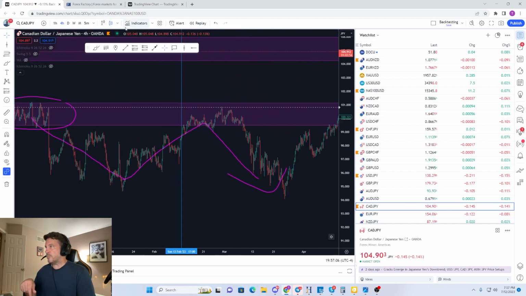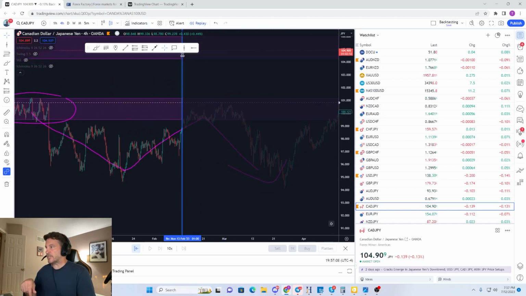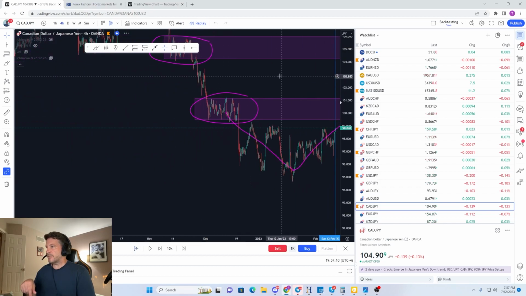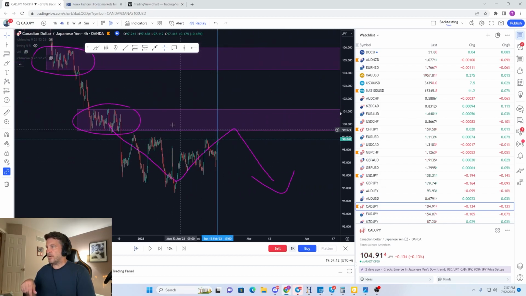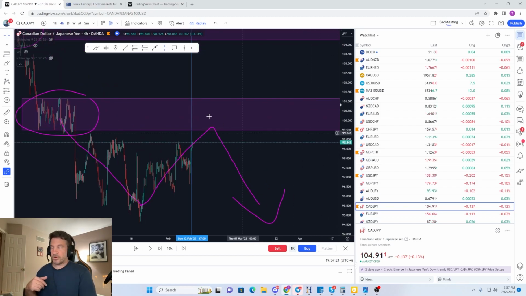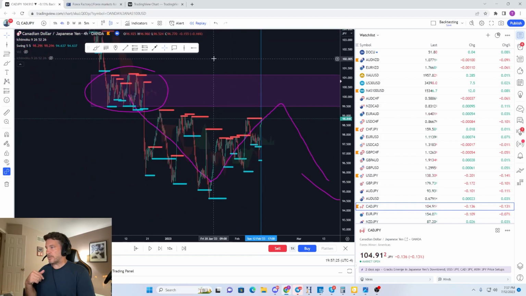Let's just say we don't know what's going to happen. So a bar replay to this point, to our vertical line. Now we want to know, when price comes up to this area, do we have a possible bounce trade setup, or will we bounce off of this zone? So let's go ahead and throw in our two indicators now. We'll throw in the Ichimoku Cloud and the swing indicator.